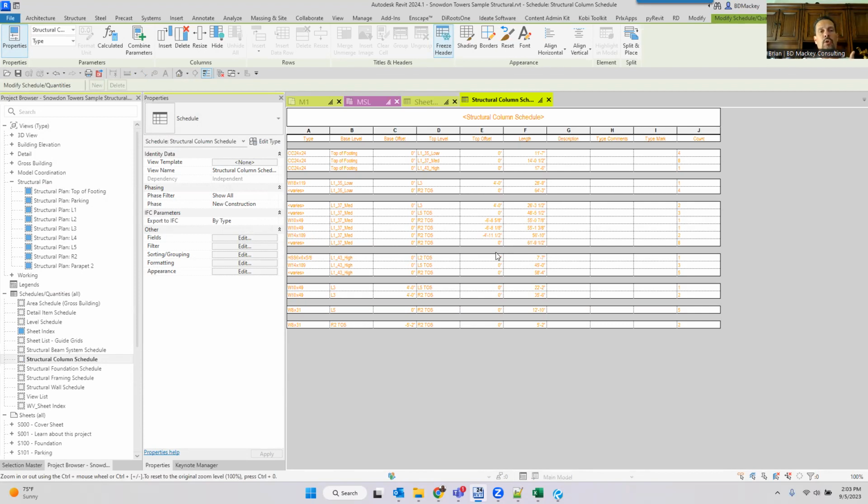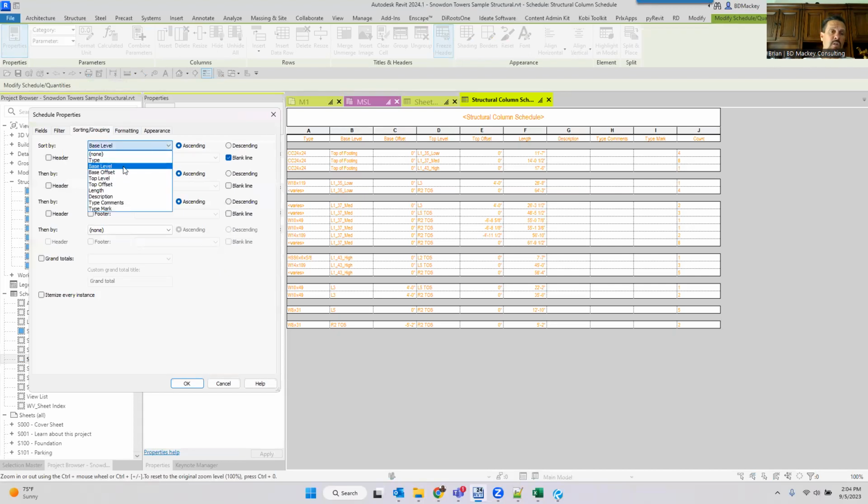These are the tools, the sorting and grouping tools, a huge tool to me that I don't think enough people take advantage of. That, along with unchecking itemize every instance. Like if I realized that all these columns were broken and these columns technically should have just had a 0 top offset, I can go back to my sorting and grouping. I can sort this by only top offset. I can say none after that and say okay. And then I can come in here.